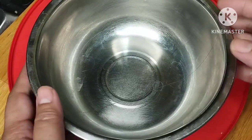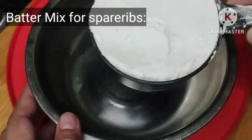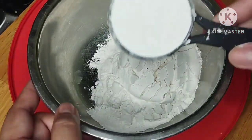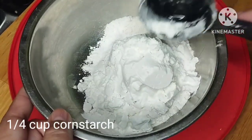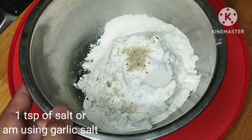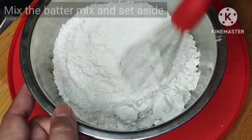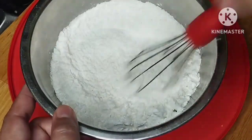Next, we'll mix our batter for our spare ribs naman. This is 1 cup of flour, 1/4 cup of cornstarch, 1 teaspoon of salt or garlic salt. Ayan. So, mix lang natin ulit lahat to. And we will use this later on kapag magpo-fry na tayo ng ating spare ribs.